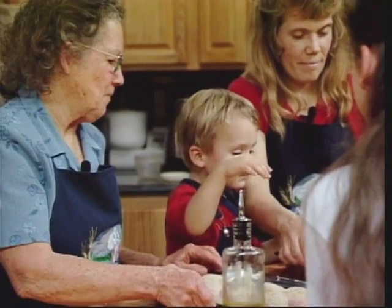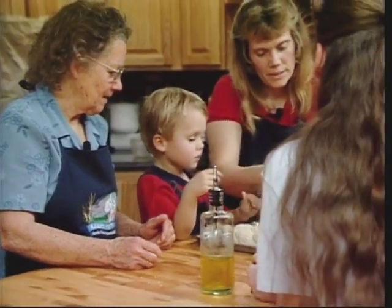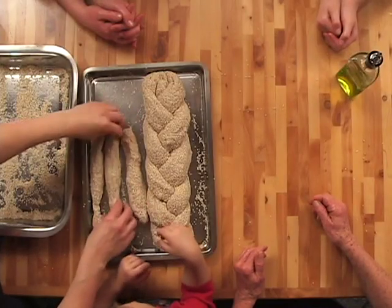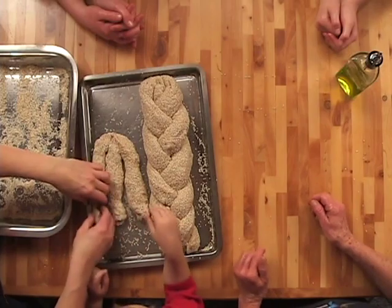Okay, you can braid yours up now, see? Did you learn from Oma how to do it? There's one piece. Just wait. We'll put the other piece on. And then our third piece. Okay, we've got to pinch it together at the top, Oma said. It's always nice to have fun besides being good, tasty, and nourishing with what you're baking.